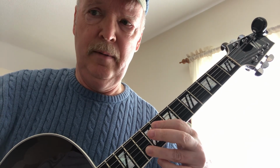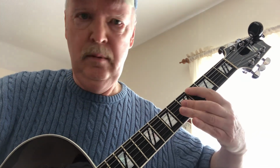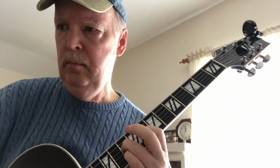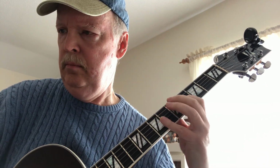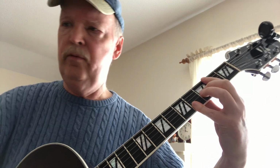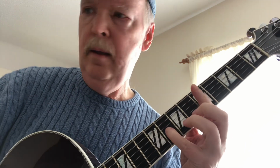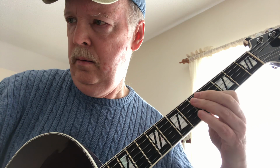That's actually an F major 7 there. B flat, E flat, A flat, and then bending on the G. That's all over E major 7, and it's worth looking at again. Chromatically now, down to a G flat 13.